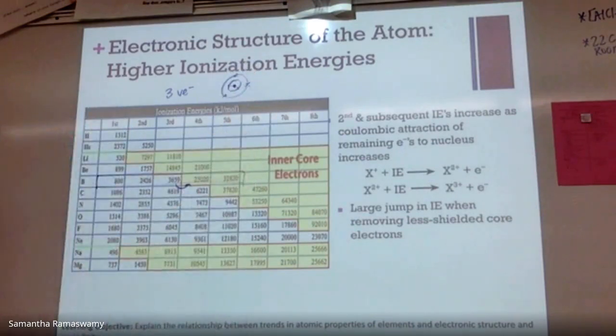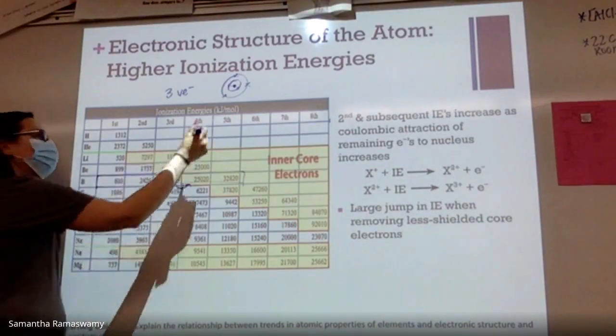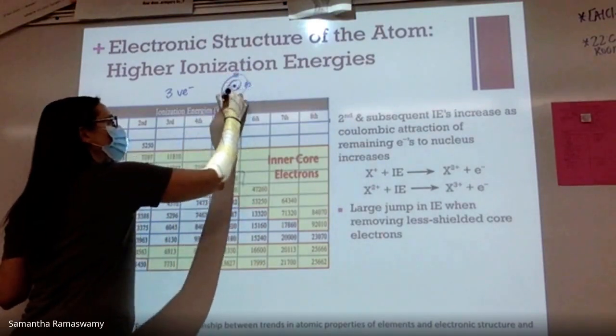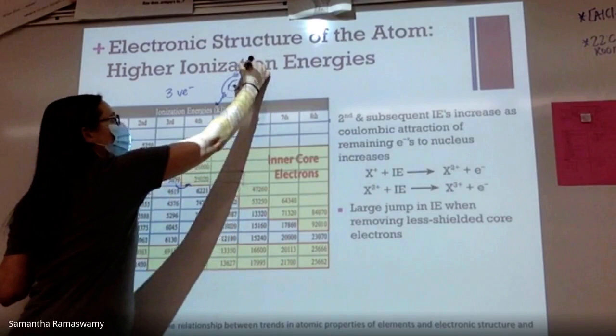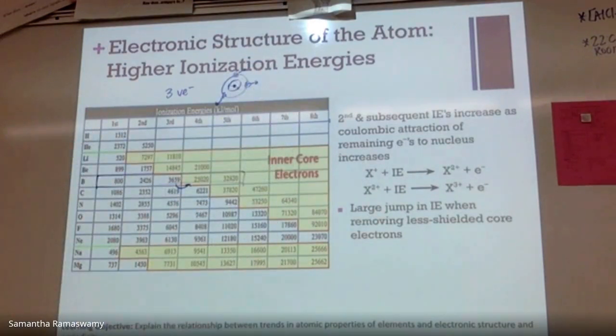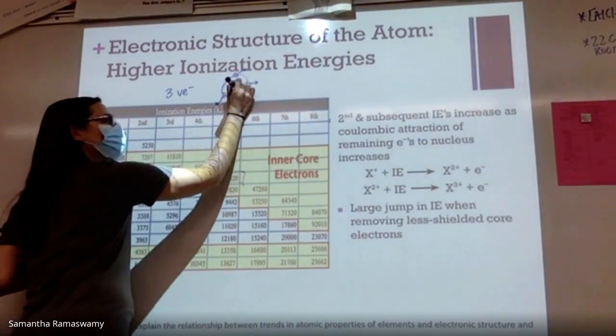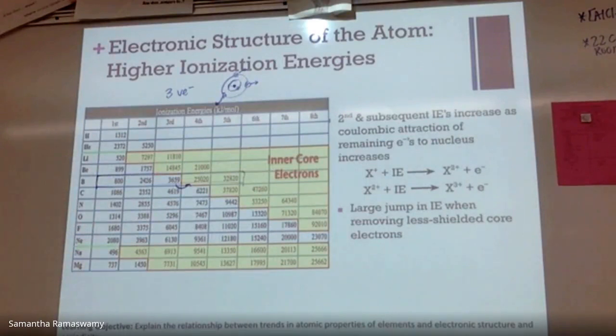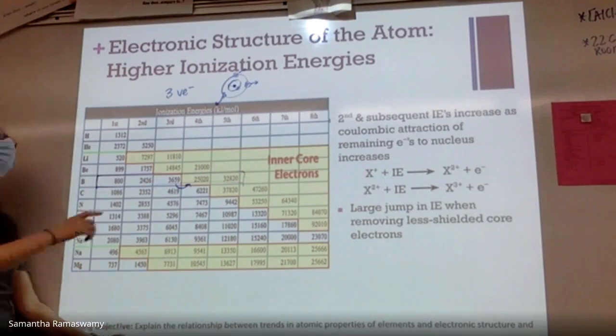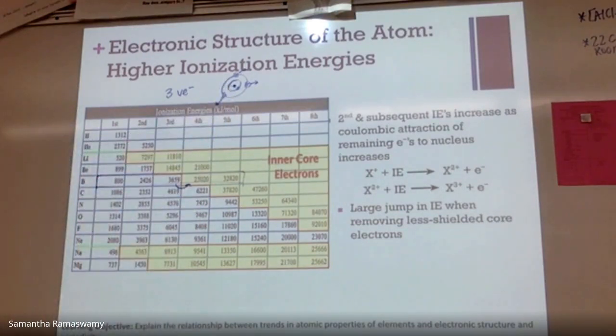Right? Well, if we were in n equals 2 and there are 3 valence electrons, this data tells us that removing these 3 electrons was pretty easy. Trying to remove the 4th one gets a lot more difficult because now we're trying to remove an electron that is closer to the nucleus. Well, if you're removing an electron that's closer to the nucleus, it's going to be a lot harder because now the protons in the nucleus are attracting those electrons more strongly. So if we notice a jump between 3 and 4, that means that we had 3 valence electrons.